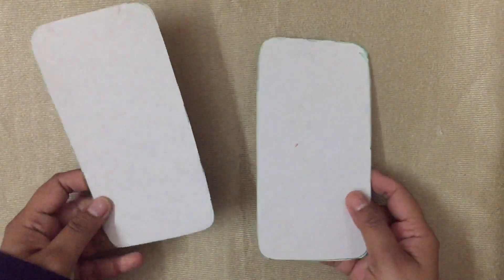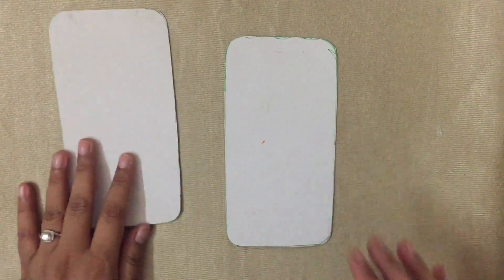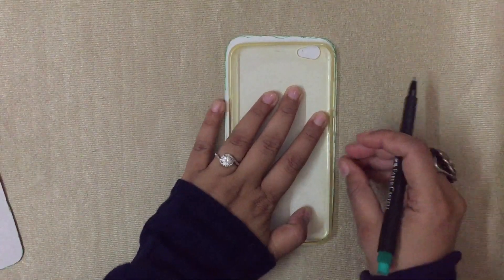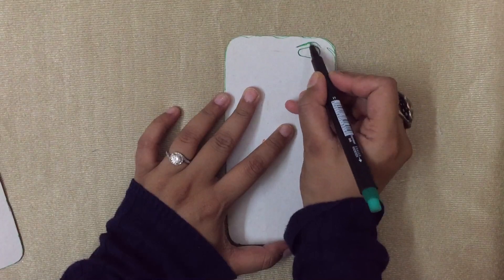Cut it. You need two of these pieces, one for the front and one for the back. Take one of the pieces and trace out the camera slot on this piece. This will be the back piece.